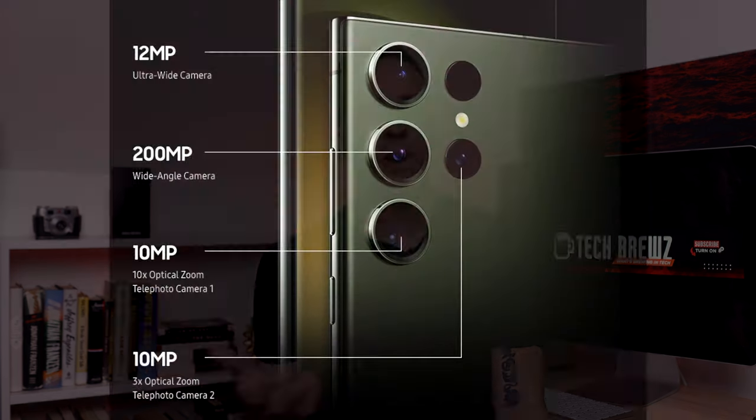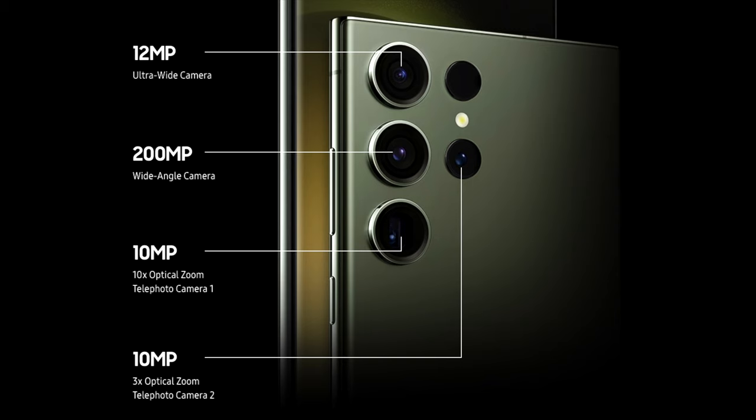Back to the camera — it's a quad camera setup featuring a 12-megapixel ultra-wide with super steady video, a 200-megapixel wide with laser autofocus and OIS, a 10-megapixel periscope telephoto, and a 10-megapixel telephoto with OIS. The thing we tested most was the 200-megapixel camera. The photos are fantastic — the detail, the clarity, and honestly they might show too much detail, to the point where you can zoom in and think, man, is this what I really look like? Maybe I'll stick to using that lens for landscape photography and use the others for portrait mode, which from the front and back cameras are amazing. And of course, the seemingly infinite amount of built-in editing options to make your pictures all that you ever dreamed they would be. Here are some of the photos we've taken over the last few weeks.